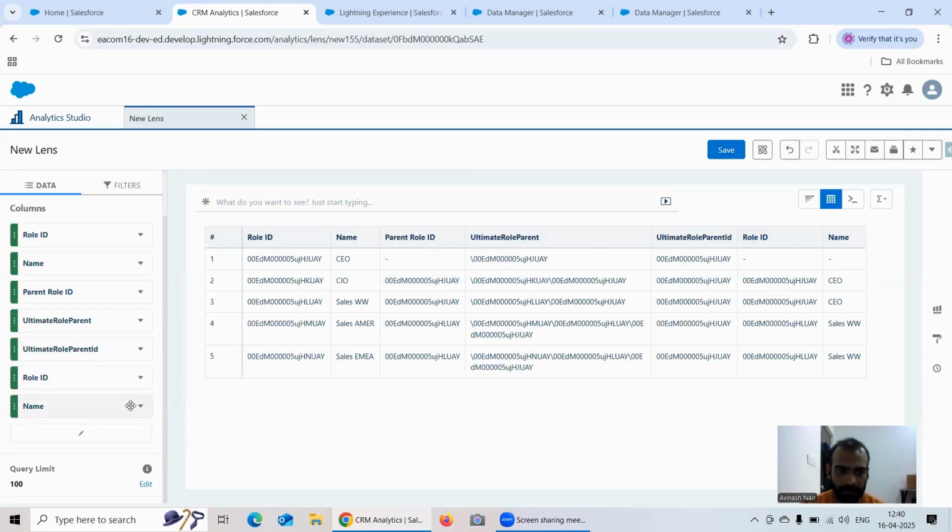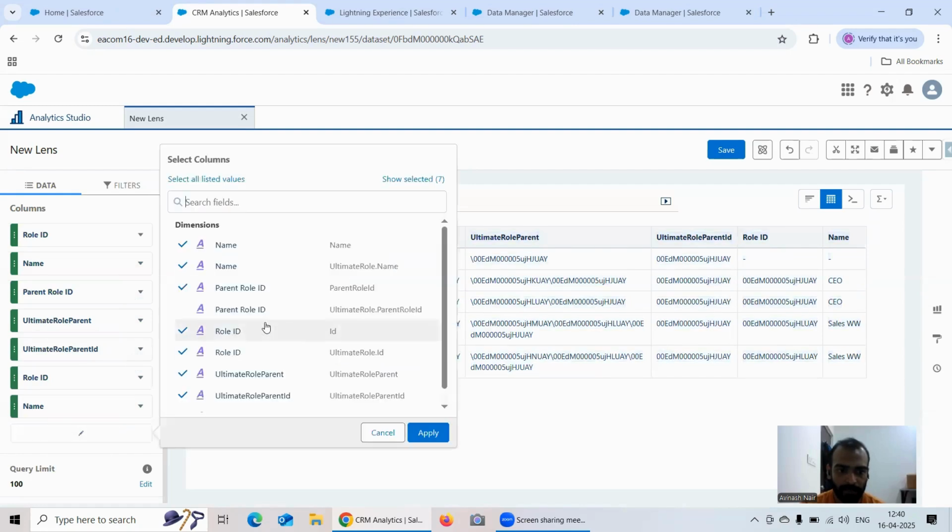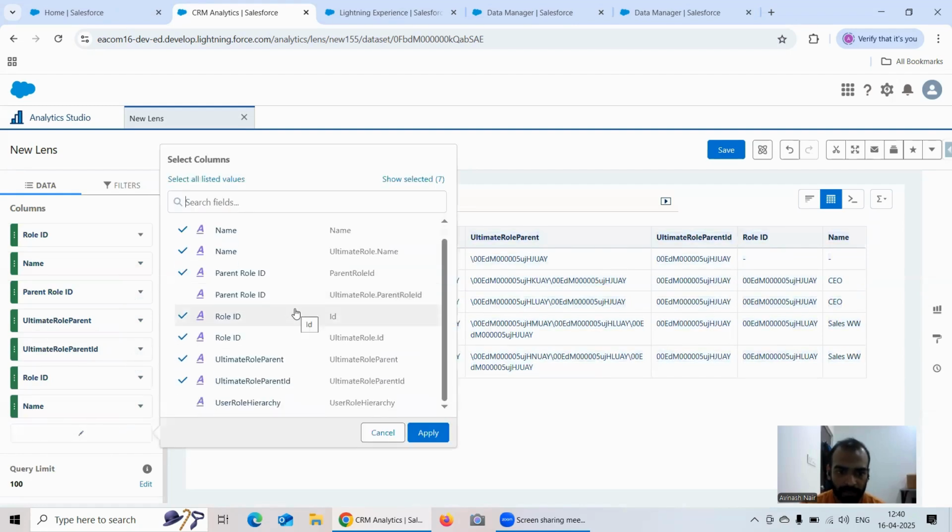For some reason this name, check that ultimate role dot name ID, ultimate.